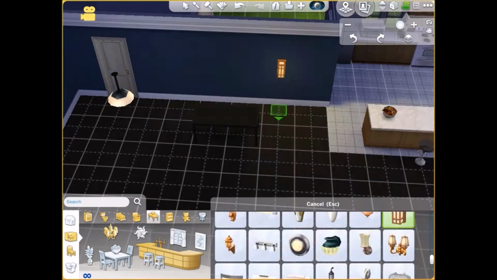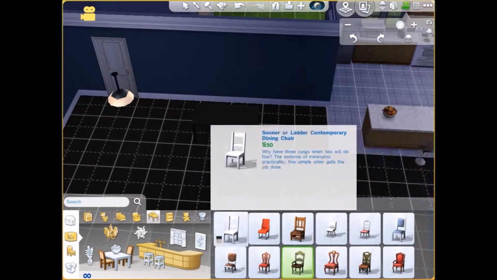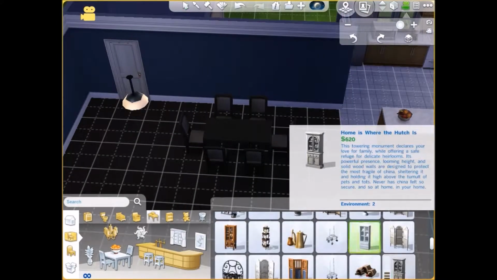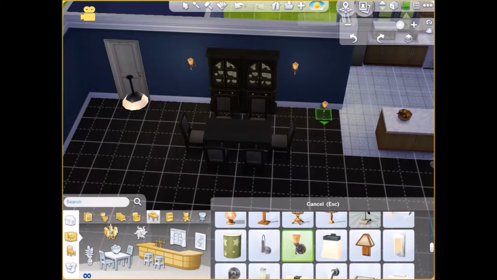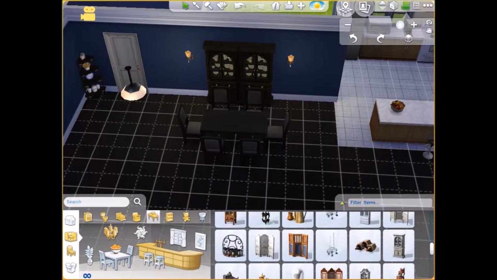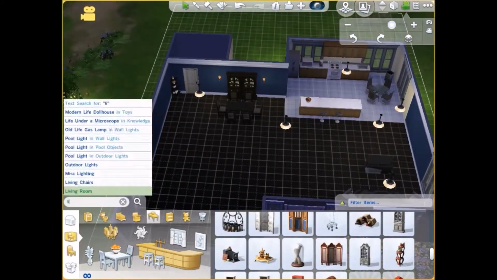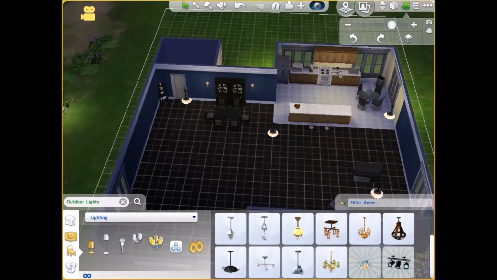So I put in a formal dining table and some nice chairs. I guess this is more for when you have people over for dinner, not an everyday eat-over-here kind of thing, unless that's what you're into, then you are more than welcome to eat there every day. I put some china cabinets, I think is what they're called, on the side, and a little thing with some plates and flowers and some nice little lights. And I put more lights in because I cannot see anything.